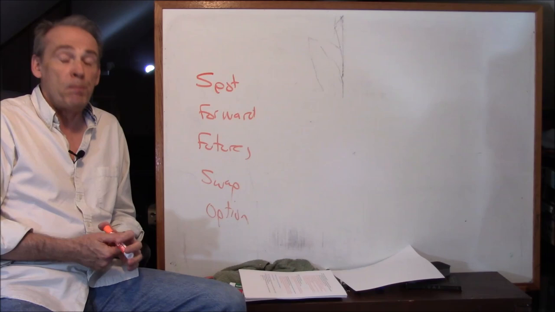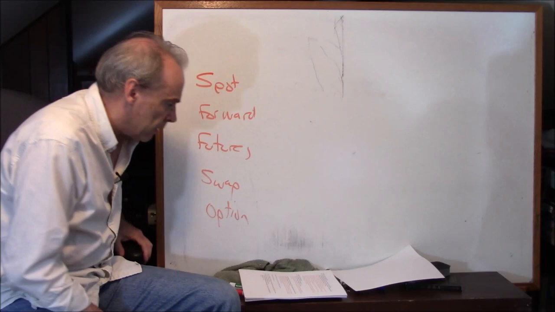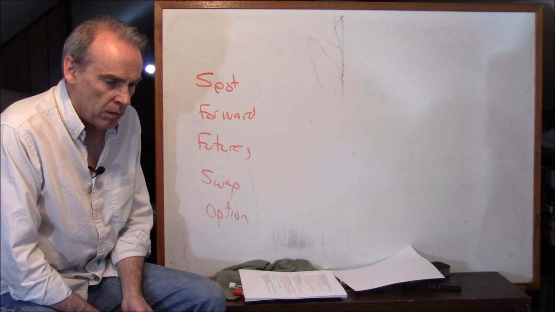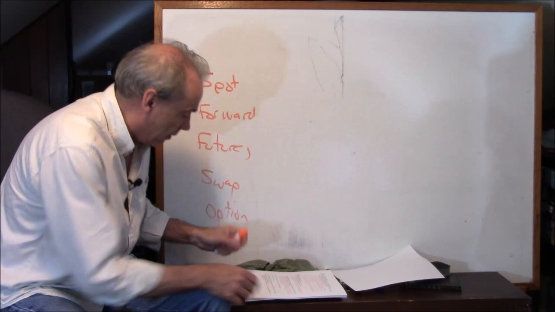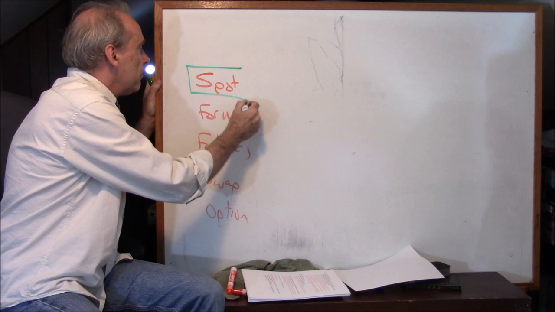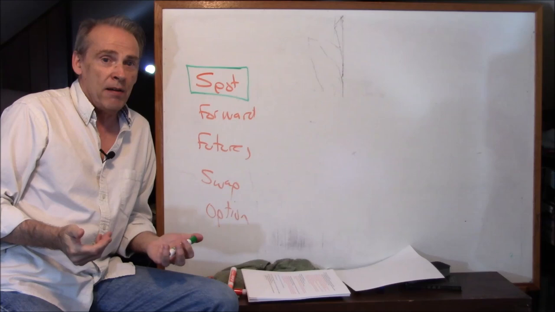First, the spot exchange rate is basically the instantaneous exchange rate. Now, it's like a two-day delivery. So when you go to a bank to buy yen, let's say, you can buy yen spot, you can buy them forward, you can buy them in the futures market, you can buy them with a swap, and you can set up an option. This one is the instantaneous one. I need yen and I need them today. And then the bank can say, yeah, but we don't have them right here. It'll be up to two days delivery time. So two days is kind of the standard.